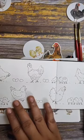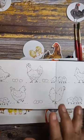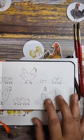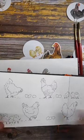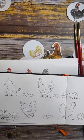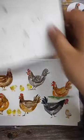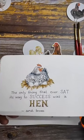Okay, so hens usually are walking, strutting, or pecking at something, or they have this very odd, quirky look, just straight bolt upright, where they're looking for some sort of predator or some sound. You look at this one. Okay, something's got their interest, that sort of look. So if you keep those kinds of expressions in mind, you can do a lot. Okay, so those were the hens that I tried making last year.